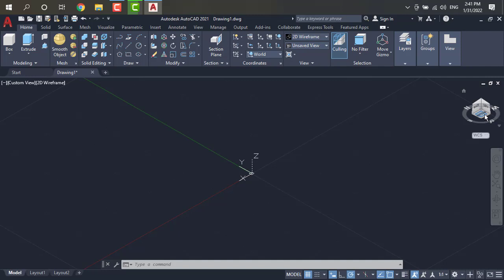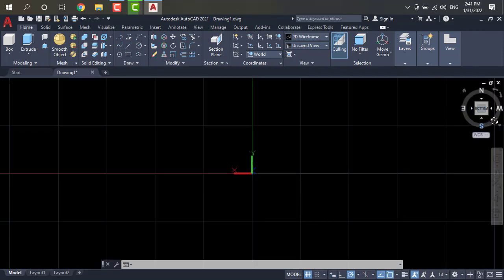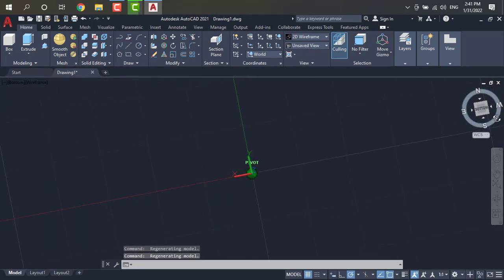Okay, here this is our bottom view. When I click here there is only a 2D view. Why? Because in the bottom we are seeing only two views. Along with this I want to change here. When I drag this, it will change like this.